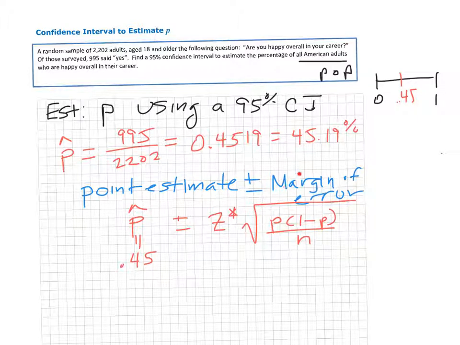We don't know what P is when we're doing the confidence interval. So what we do is replace P by its estimate, P-hat. So here's your formula for the confidence interval.